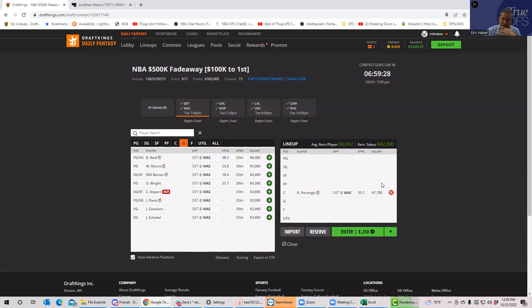As a matter of fact, where there's usually quite a bit of center possibility, there aren't that many on this slate. After him, there's basically DeAndre Ayton, and aside from those two, there really isn't a lot to do as far as center goes on this slate. So I think Kristaps is a very, very strong play here. Bradley Beal at 8,400 rates to be pretty strong as well. You could play him both point guard and shooting guard.